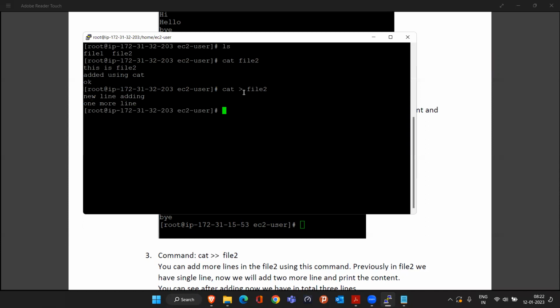So I saved it. But as per your understanding, if you try to read cat file2, what is the expected output? How many total lines?